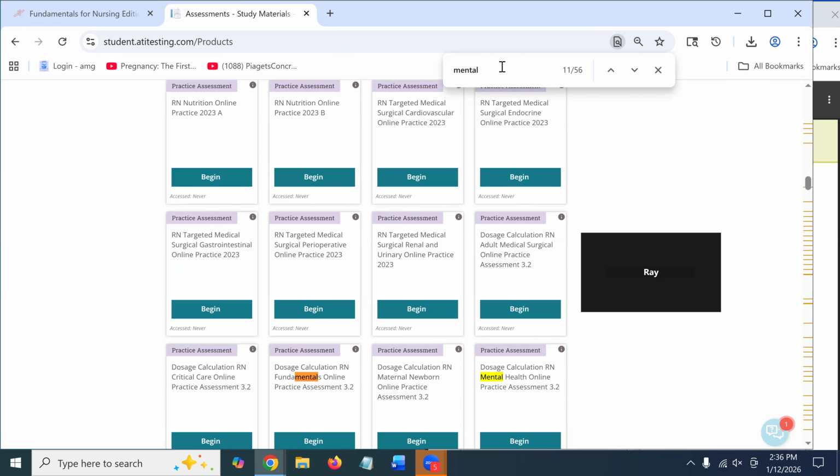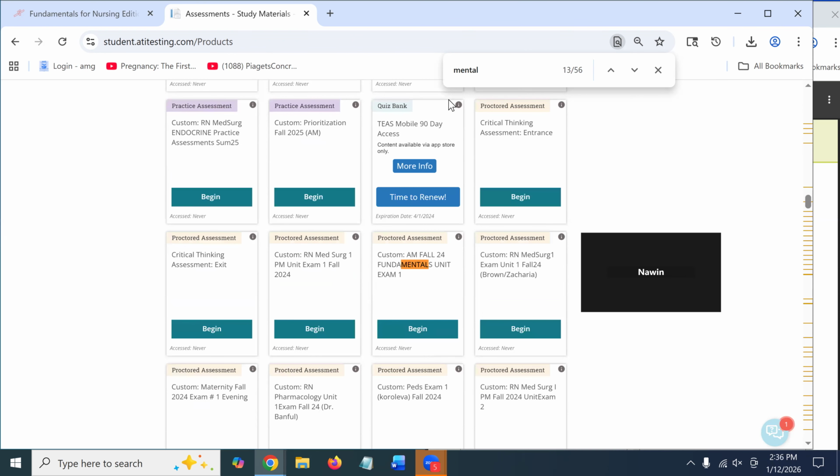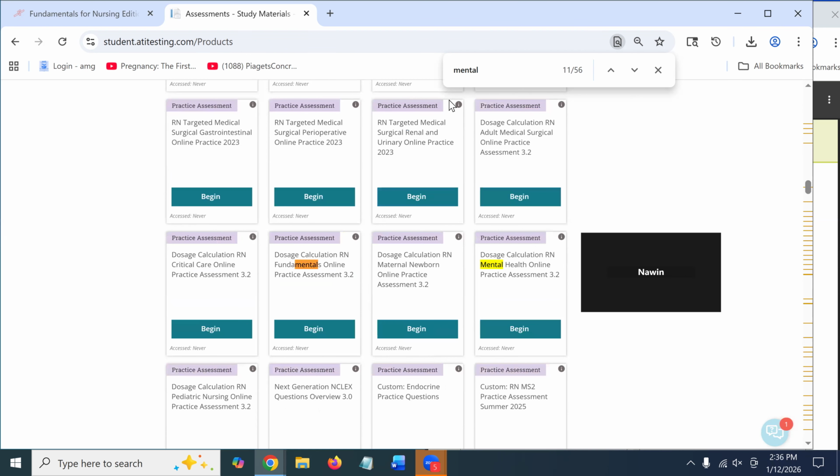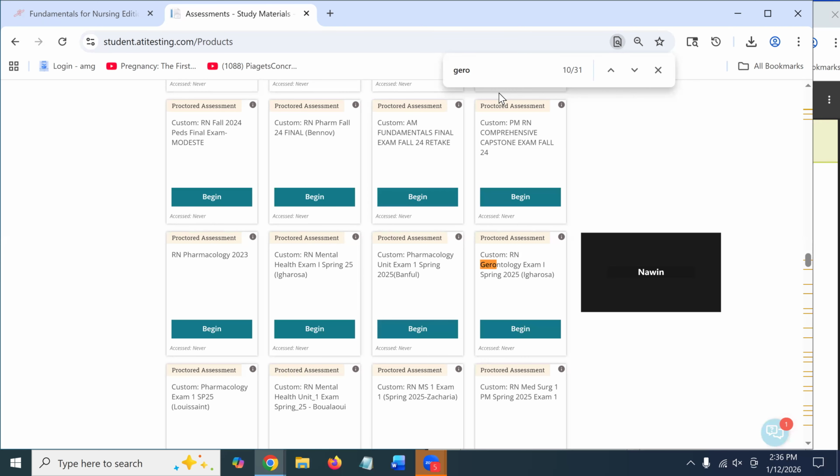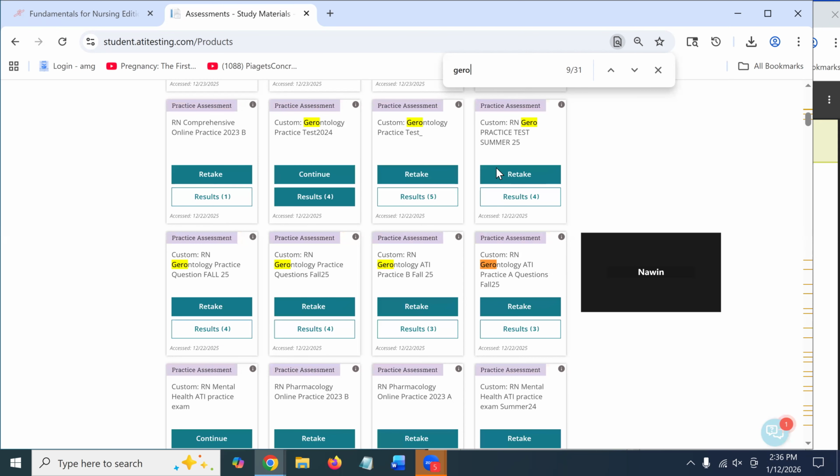Ooh, yeah, that's okay. Let me show you. Let's see. Mental health has test A and B. I think it's gerontology that has a lot of them. Gero. So like you see gerontology, you see how it has all these assessments. Whoever's in gerontology, make sure you do all of these.